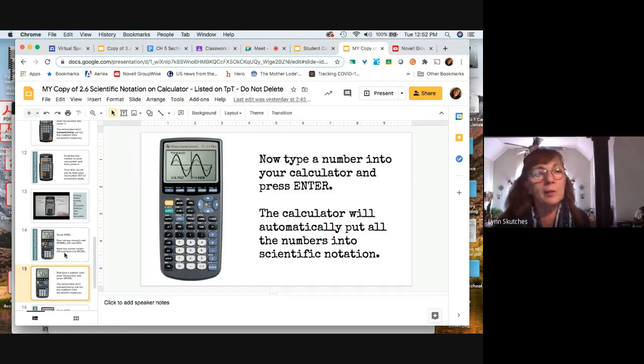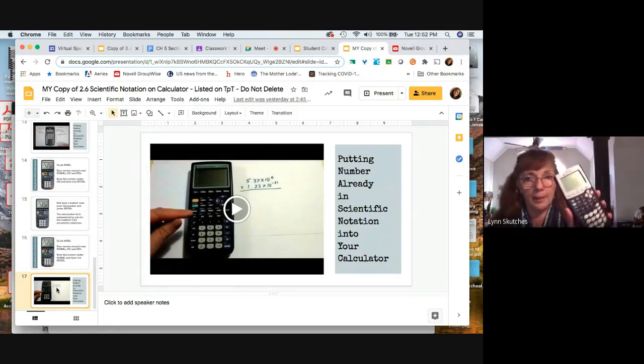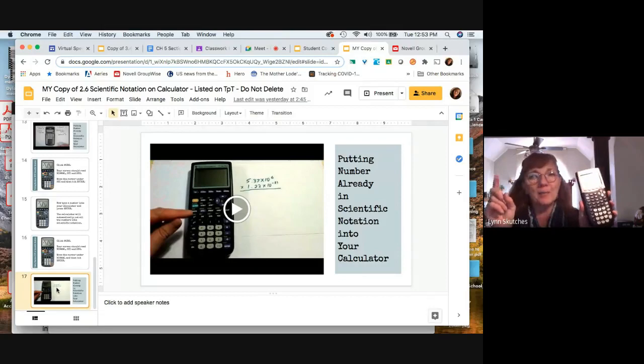Now, to put numbers that are already in scientific notation into these calculators, you need to use the second EE buttons. So 6.02. Hit the blue second button. The EE is above the comma, which is above the 7. It plunks in a capital letter E. That means times 10. And then you can put 23 and enter.